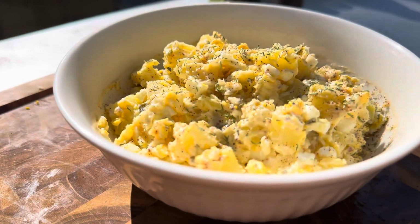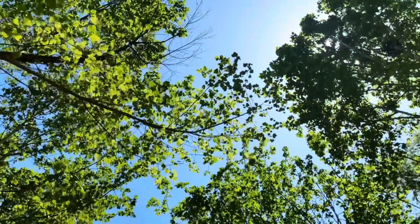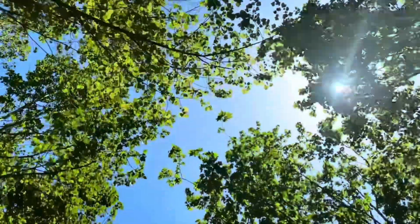Today we're gonna take it old school. We're gonna go ahead and make somebody's grandma's recipe. I don't know whose it is, but it sure is somebody's. So I'm gonna show you how to make some grandma's potato salad, right? Everyone loves potato salad. It's summertime. We're in the midst of June here, so everything is in full swing. So I'm gonna show you what we're gonna do.